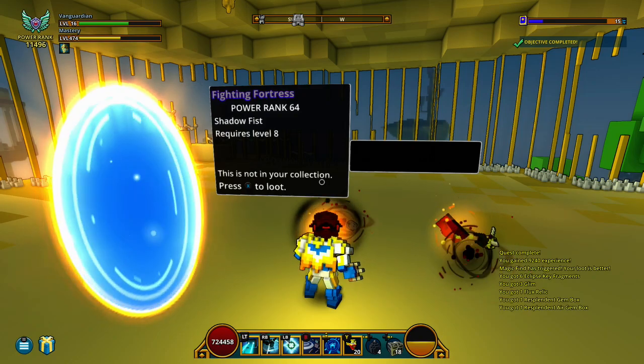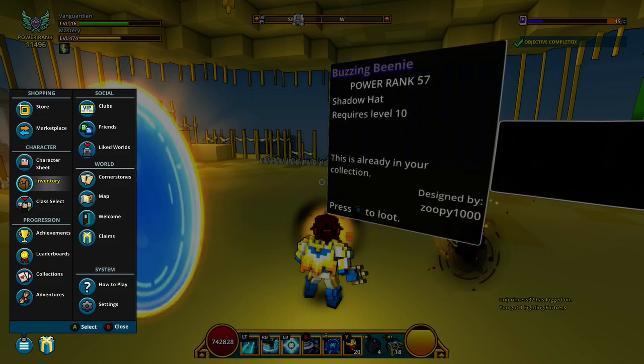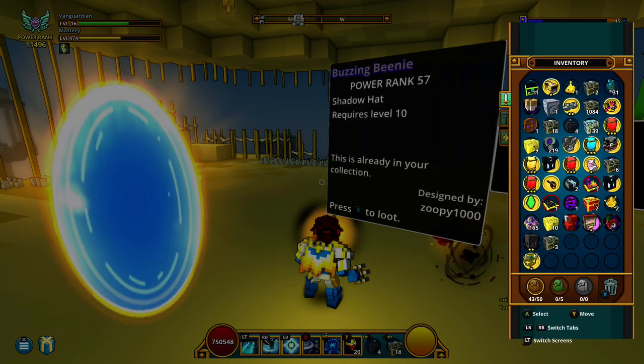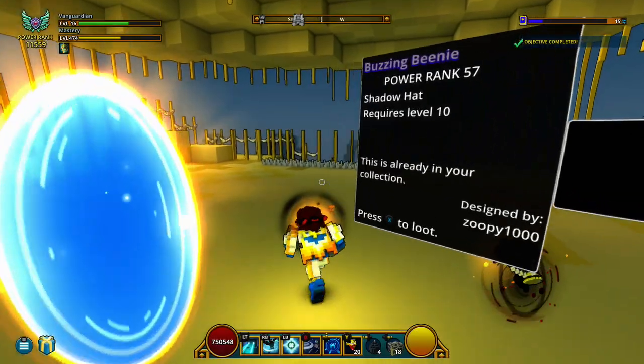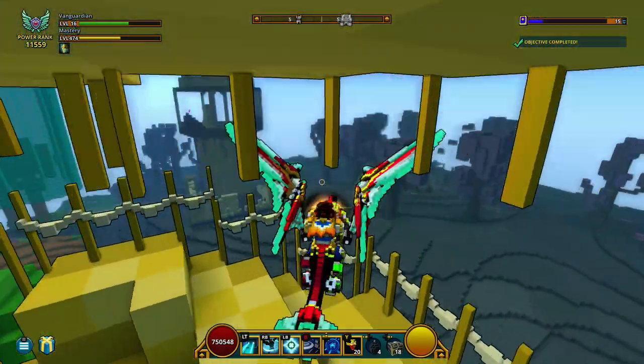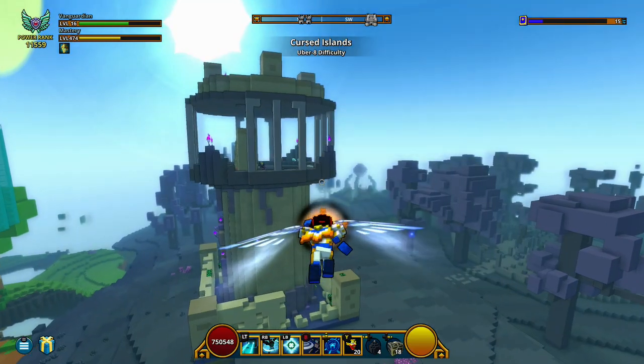I'm gonna pick up these Shadow Fists. Okay, I know I'm not stupid. I picked them up. Okay, now I see it. Okay. Man, again, this game was messing around with me.